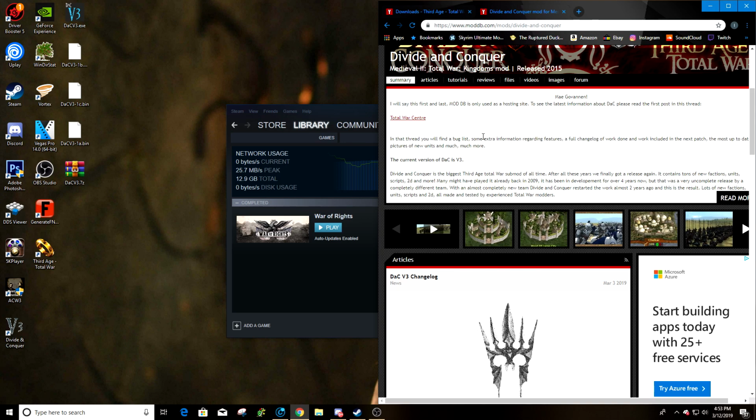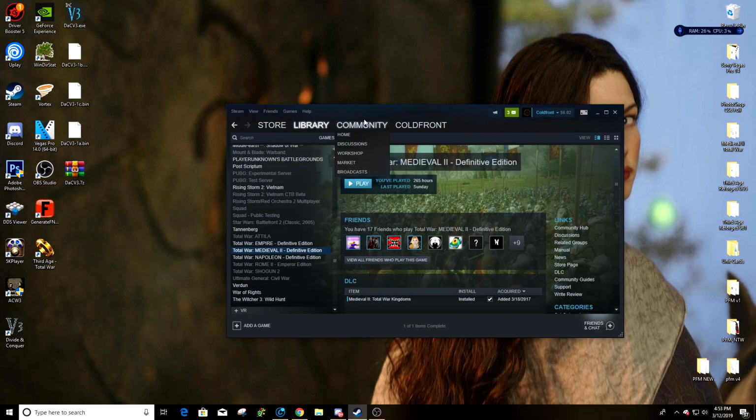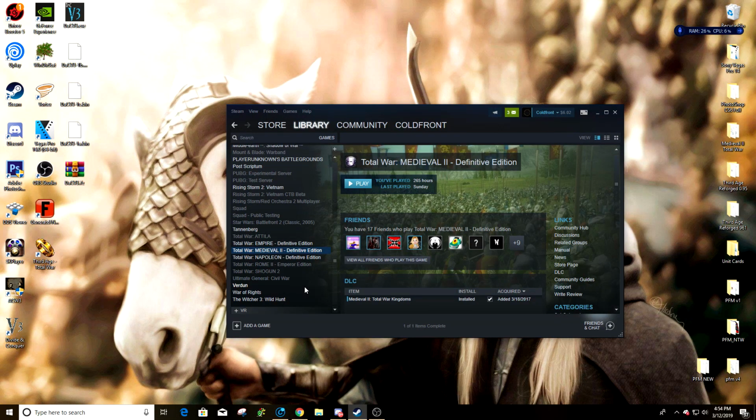So the first thing we need to do, I don't care how clean your Medieval 2 is. I don't care if you just did a fresh install. We're going to do it again properly. Maybe you did do it properly, but it doesn't hurt to double check. Now, if you follow this to a T from start to finish, while I'm about to start, you should be able to have absolutely no problems. If you have problems, come back and follow it to a T. So, you choose to waste your time or spend an extra 10 minutes just watching what I'm saying and doing what I'm saying, and hopefully you'll get it through.